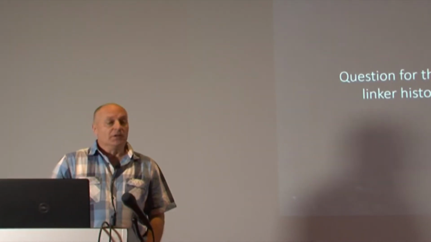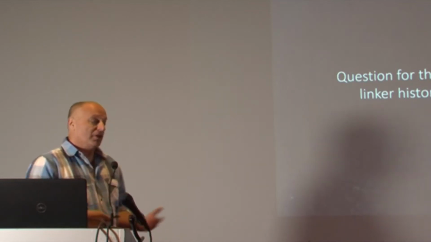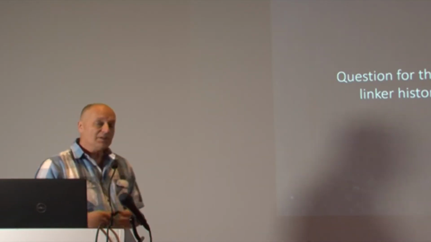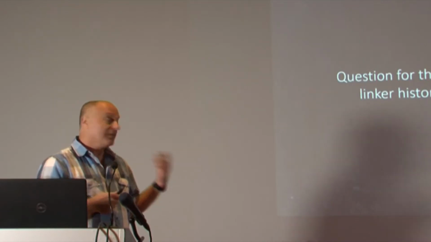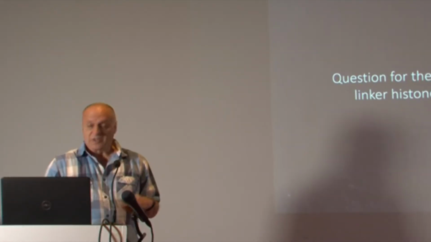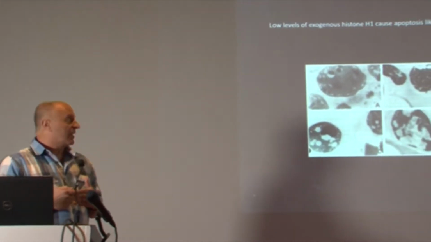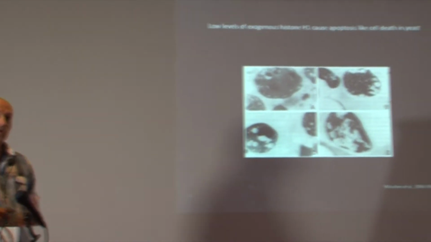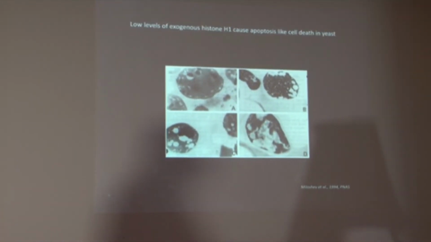It was very hard to extract H1, I mean the protein H1, from the yeast, and the genome of yeast was not sequenced yet. So it was very hard to extract it. Because of this, instead of extracting, I just expressed an exogenous histone H1 from sea urchin in yeast cells. And what happened was this picture, which showed an apoptotic-like process in the yeast.